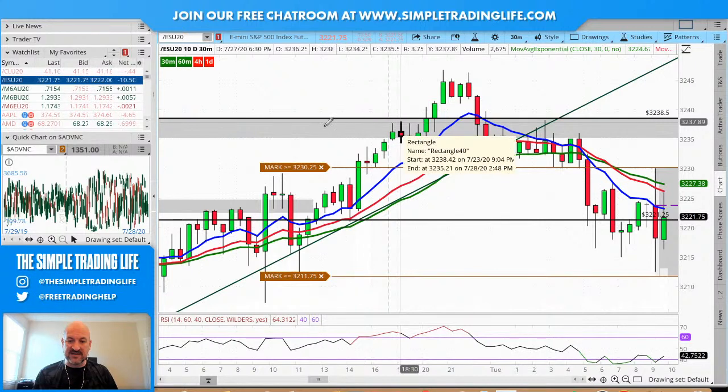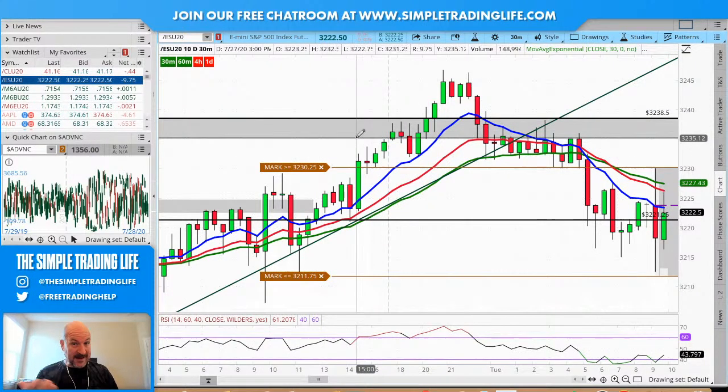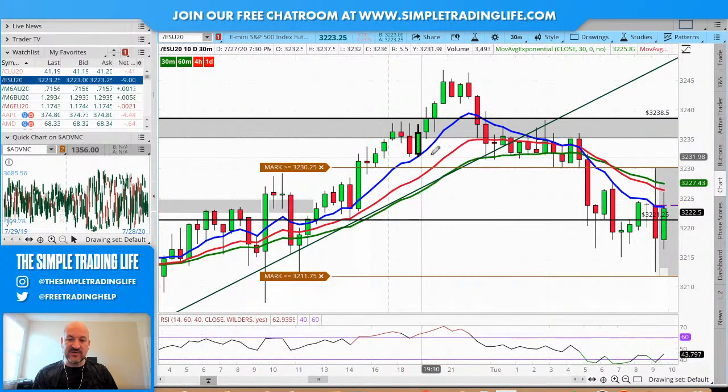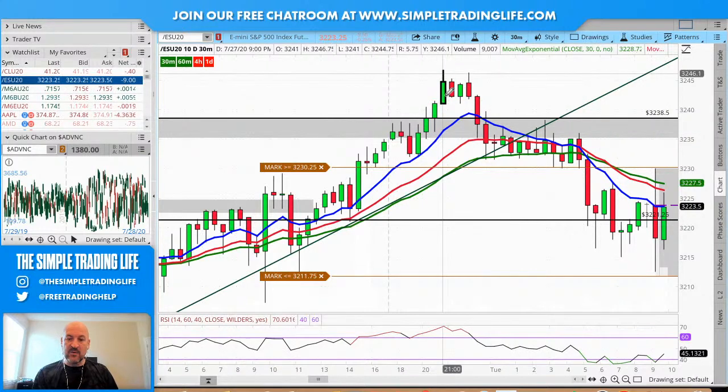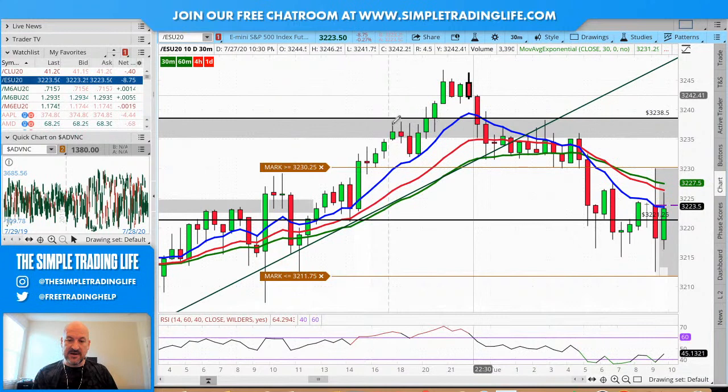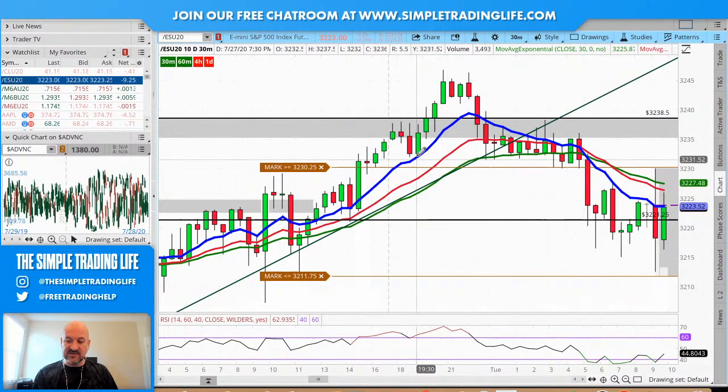So we came up into this level of structure. So you would expect we should get a little bit of resistance. It pulled back, and where did it pull back to? Right to the 10. It did not close below, and in fact, it bounced off of it and went higher. So what did we do? We made a higher high, higher low, higher high. Now, what's the difference here compared to here? This was a pullback.